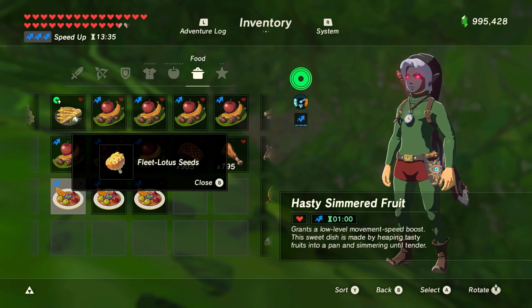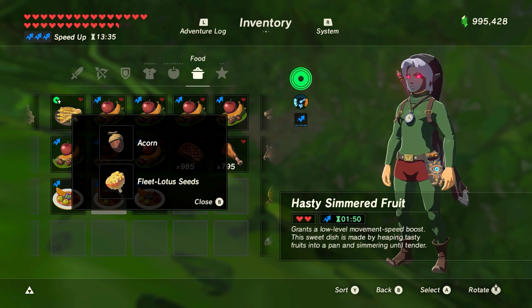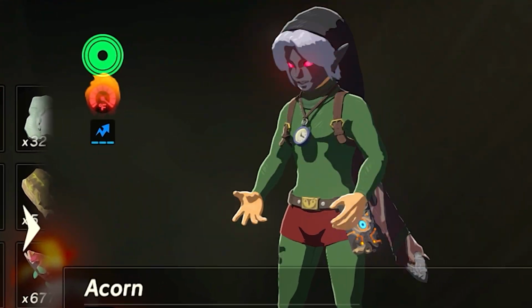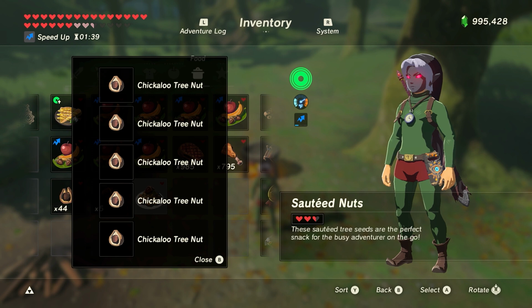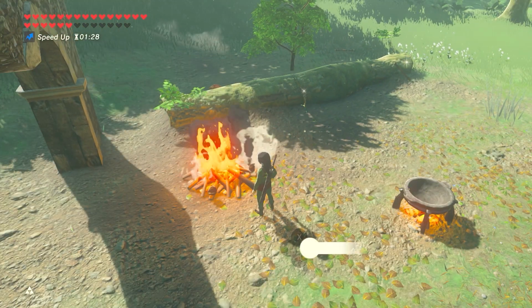Let's talk cooking. Cooking a dish with an acorn will add 50 seconds for each one cooked, and a chickaloo nut will add 40 seconds for each one cooked. Both have the same amount of hearts. Eating either one raw will give Link a quarter heart, and if you cook them, they'll give half a heart. And simply roasting them will also give half a heart.